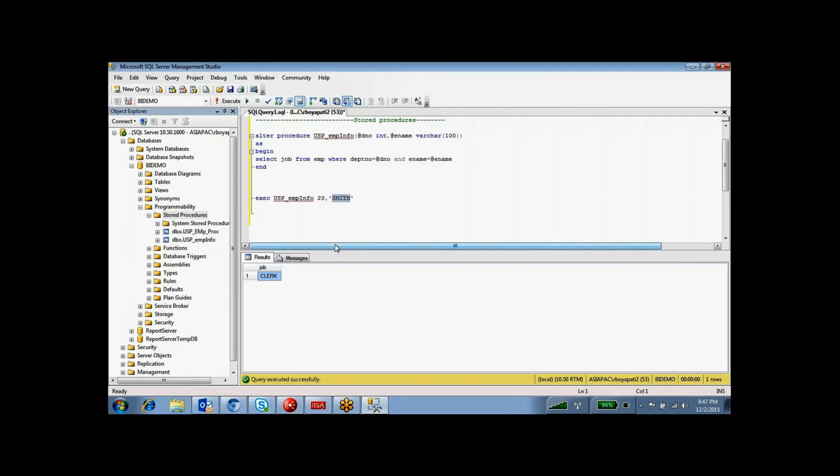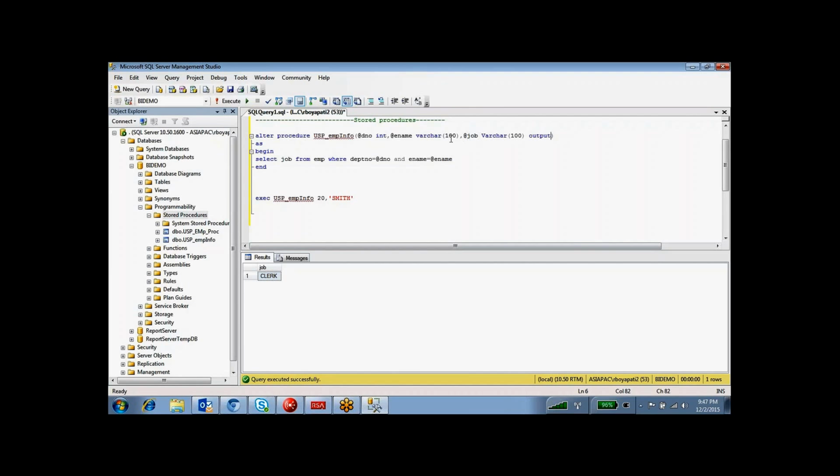Okay, right? How can you initiate an output variable in the parameter section? Output parameter, right? The output parameter is job, that is varchar, and you have to mention that it is OUTPUT.